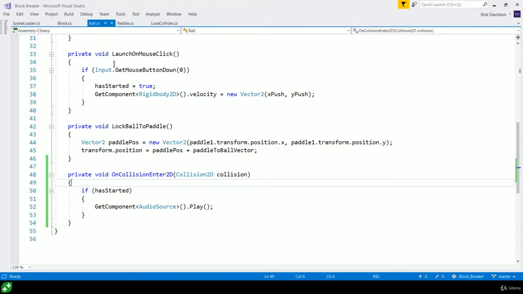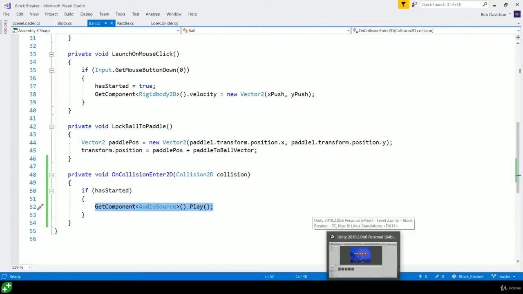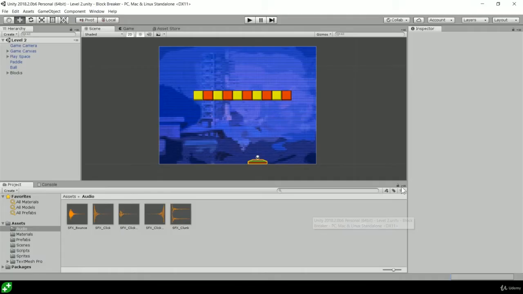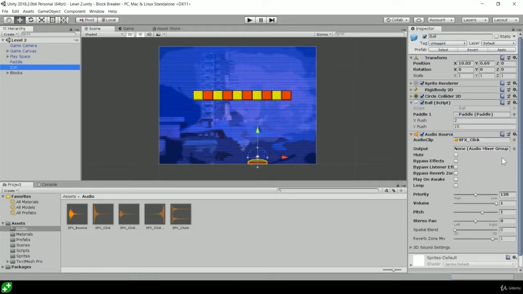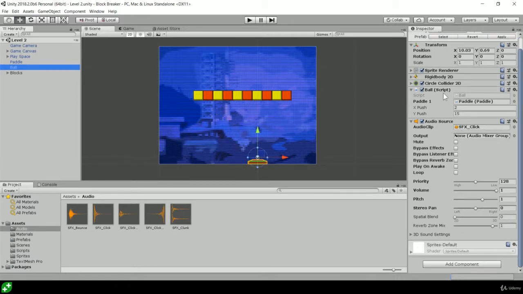Open up your ball.cs file. We want to make a couple of additions here. Instead of just saying play the sound effect, we need to say play from a number of different sound effects. At the moment, if you look on Ball, we have the audio source. There's only one field in here. There's an option only to put one sound effect in there. Basically, that's saying the sound effect for the ball is this. If we want to have more than that, we need to do that on our script.